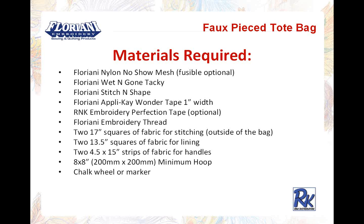You're going to need two 17-inch squares of fabric for the stitching, and that's also going to become the outside of the bag. So choose your fabric well for that and your thread colors to go with it. You're going to need two 13.5-inch squares of fabric for the lining. Could be the same fabric, or if you want, could be a contrasting or matching fabric. That's totally up to you. And lastly, you're going to need two 4.5 by 15-inch strips of fabric for the handles. Again, that could be matching, contrasting, whatever you want for the handles.